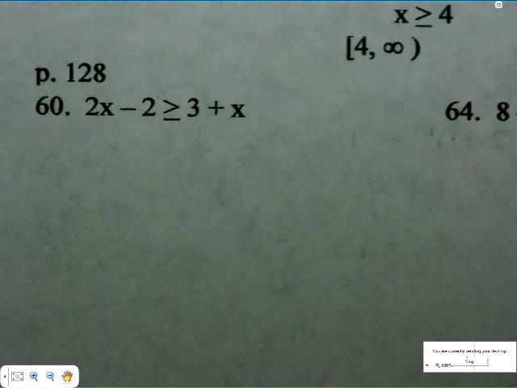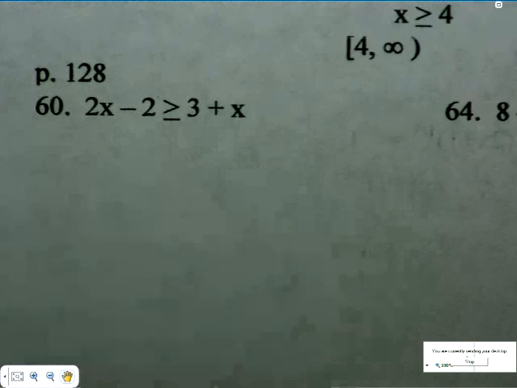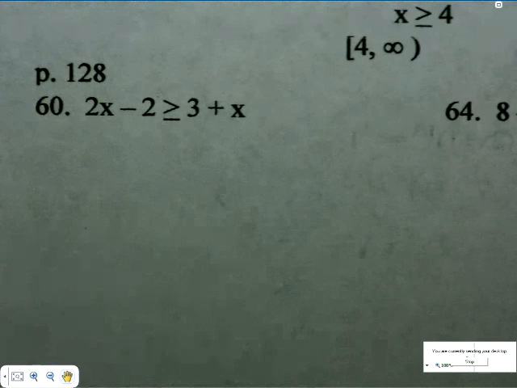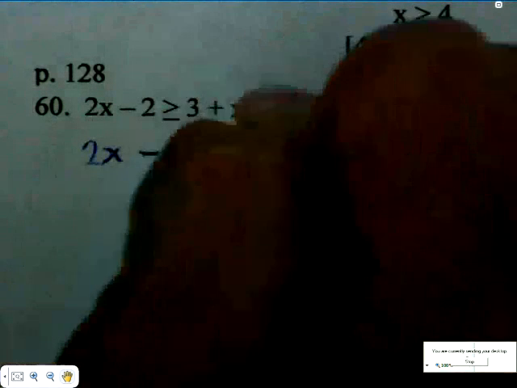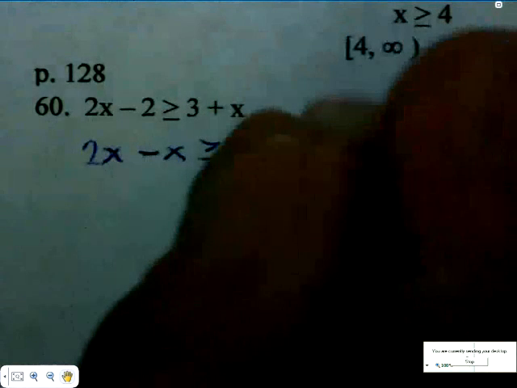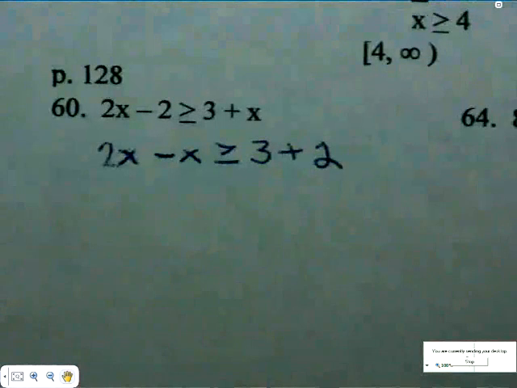Add to. I was thinking about my x's first. By the way, it doesn't matter. Just like an equation, it doesn't matter if your x's end up on the left or right. You just have to make sure that you read it correctly if your answer ends up on the right. I usually get my x's on the left with inequalities, so I would subtract x from both sides, and I could go ahead and add 2 to both sides while I was at it. That gets my x's on the left and my constants on the right.